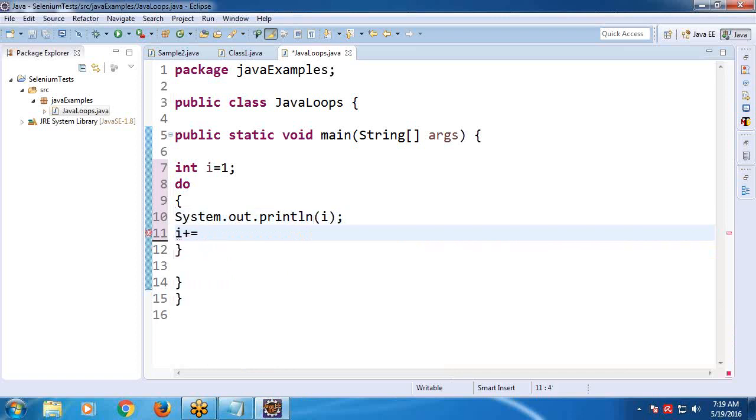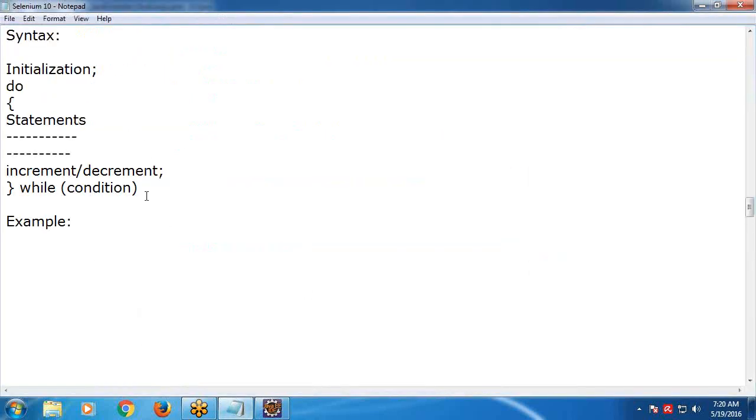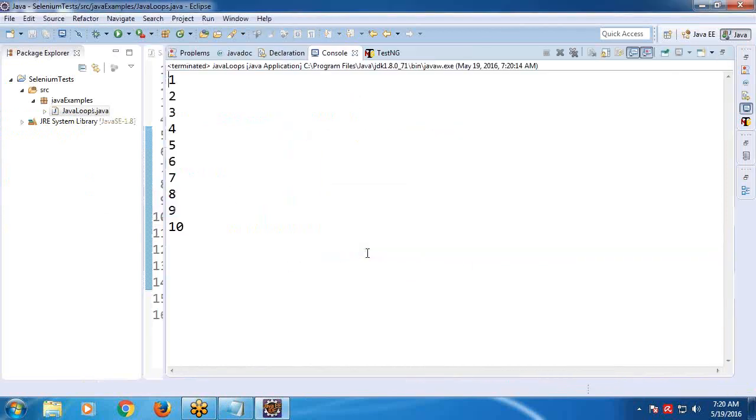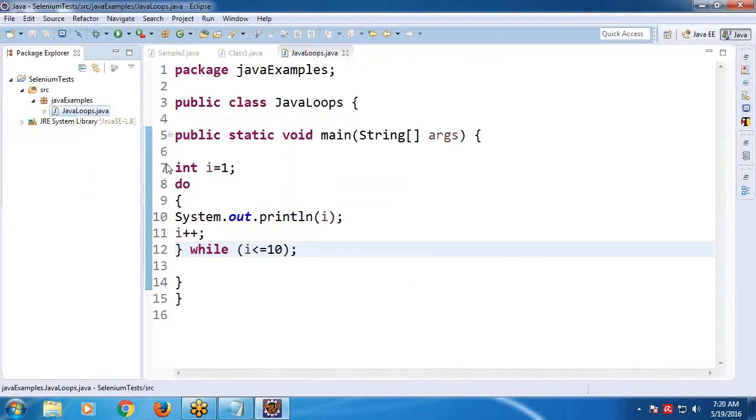Close the curly braces and then while i is less than or equal to 10. Next semicolon. I think I forgot it in the syntax: after the condition, a semicolon. Then it will print 1 to 10 numbers. Run.